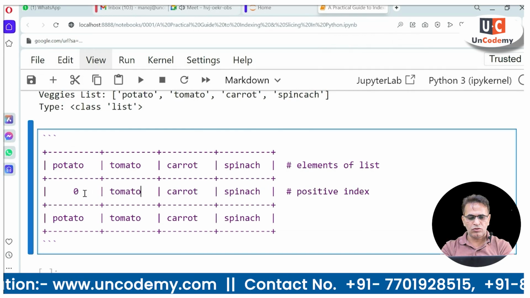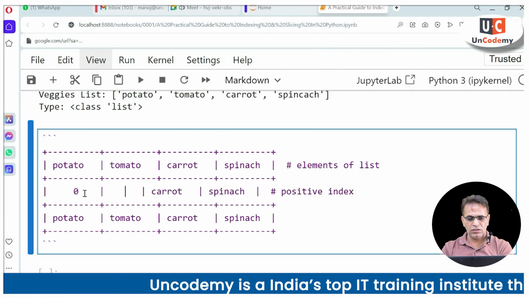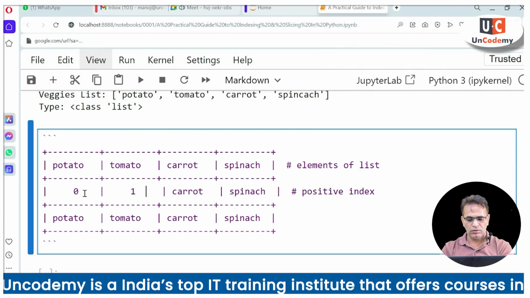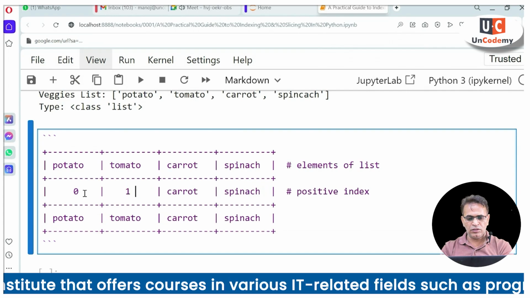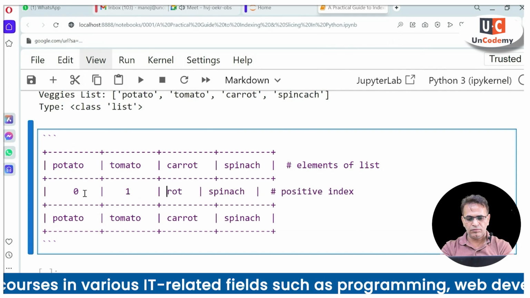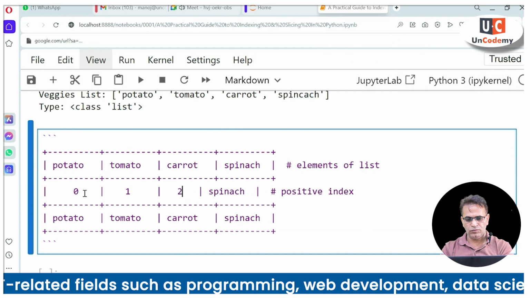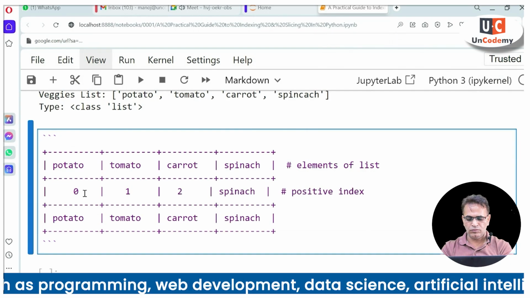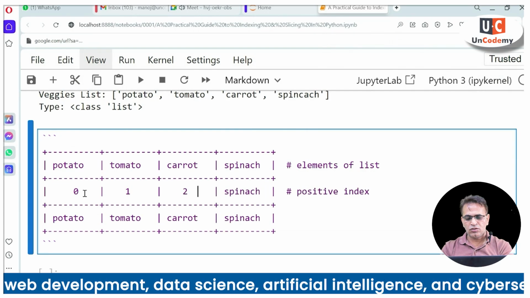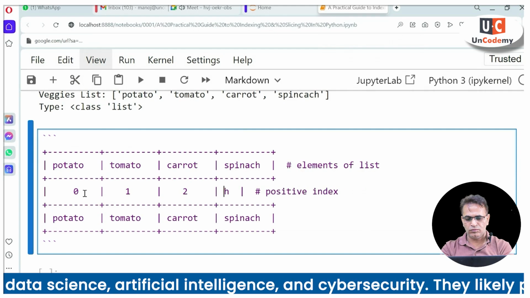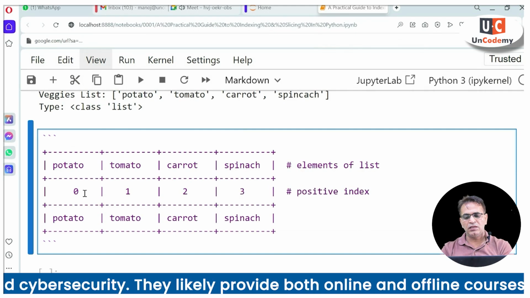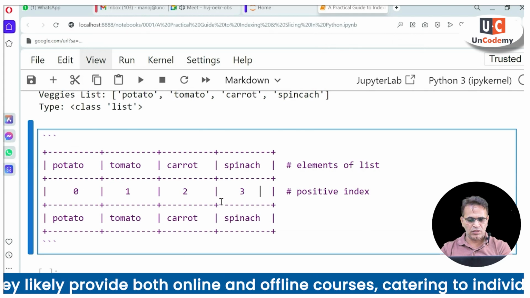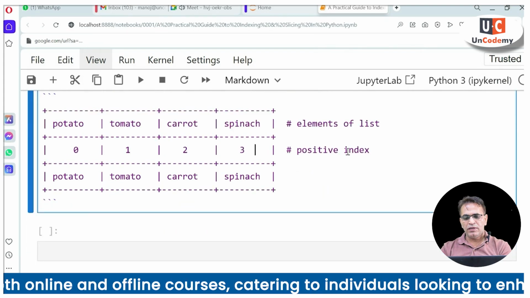So potato is stored at index 0, then tomato is stored at index 1, carrot is stored at index 2, and the last one, spinach, is stored at index number 3. So this is the positive index.